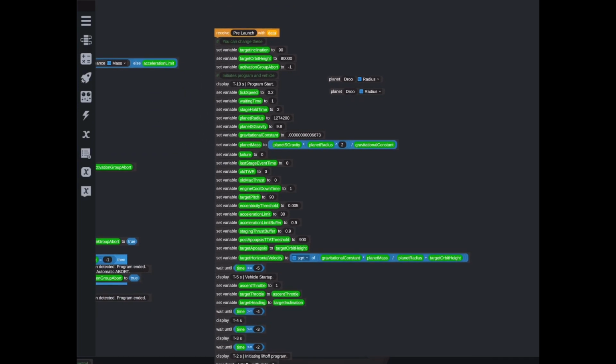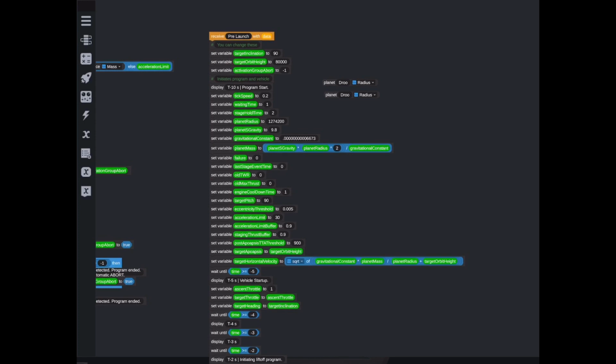After that, we move on to the pre-launch phase. This is where you can define some of these variables, and she's done a great job of commenting out this code. So you can see these three, which inclination do you want, what orbit height do you want, and then if you have an activation group to abort the cycle, you can load that in there for your craft.